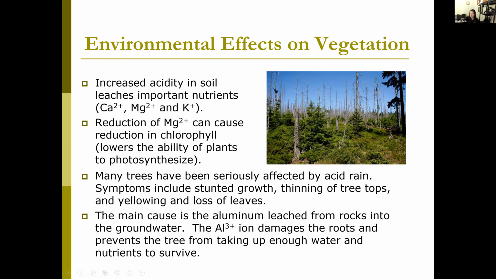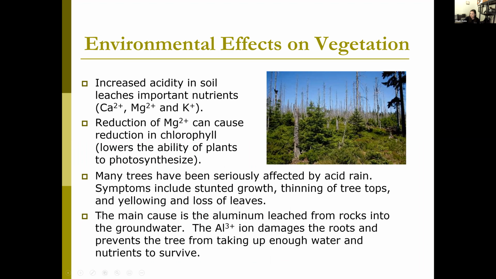All right, so we can see, especially in this picture here, that there's a lot of trees out there that have been affected by the acid rain. And so what you're going to see when this soil stuff happens is it's not able to grow because it doesn't have enough food. It doesn't have the nutrients. And so you're going to see the treetops thinning and yellowing and loss of leaves. And there's an incorrect assumption here that it's the rain falling on the leaves that eats away the leaves. That's not how it works. It's messing with the way that the tree gets its food and it's then not able to grow.